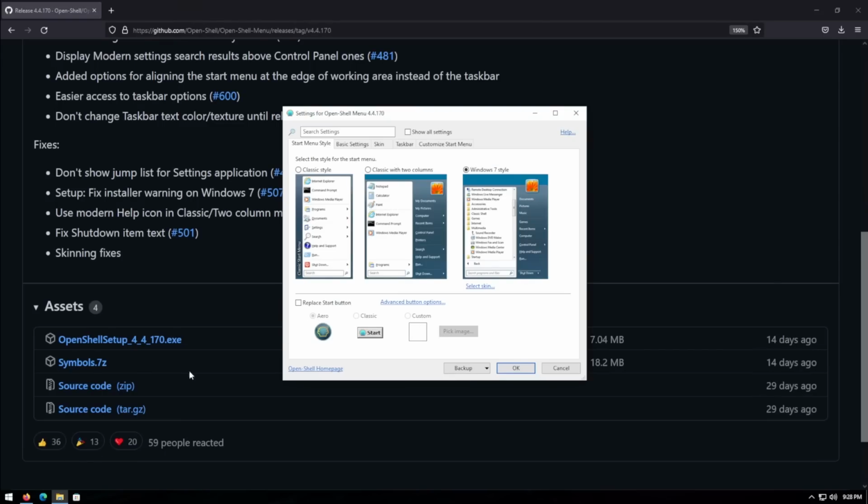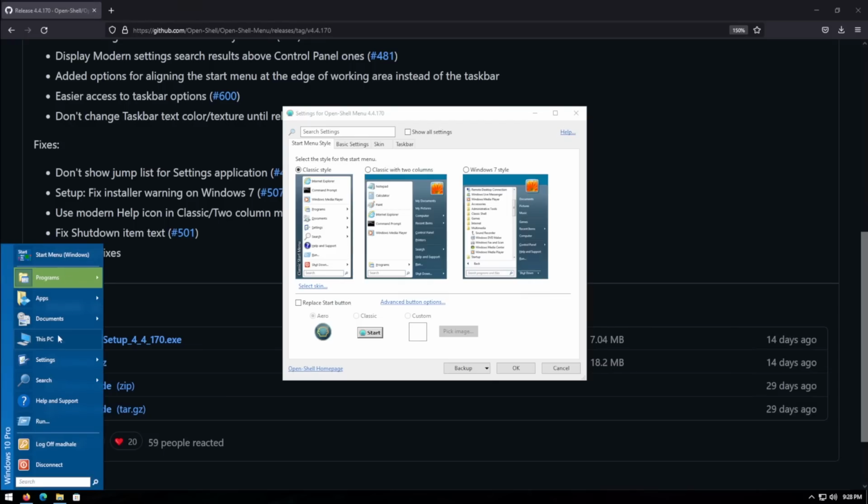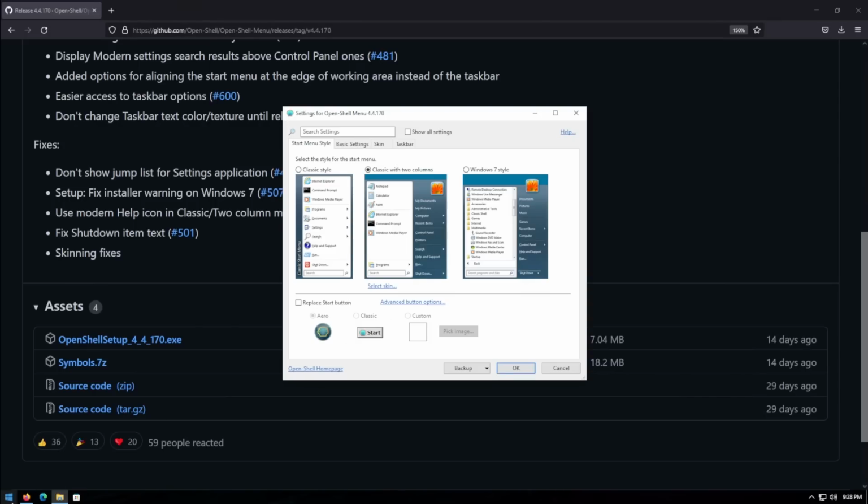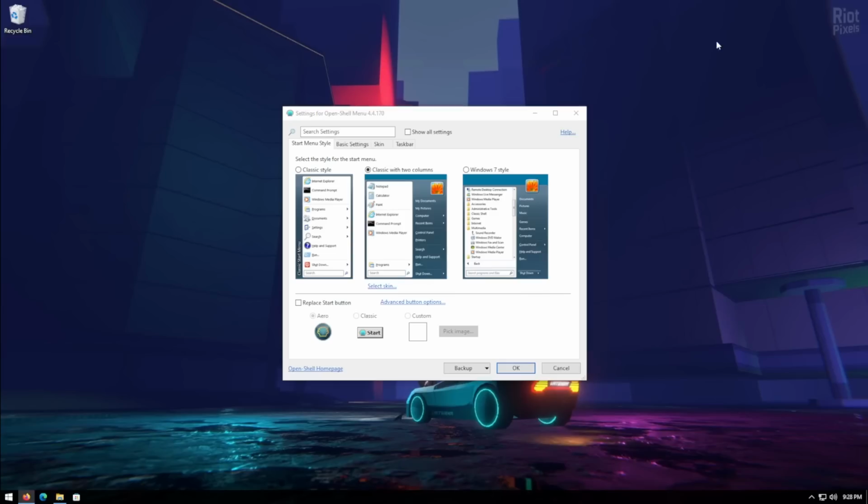It'll ask us, what do you want to use for your start button? You can change it. And what style do you want to use? Classic style? This has been like this since Windows 95 or 98. Check that out. Oh, there it is, classic style. It's still got the color from Windows 10. It's pulling that color. And then we can do the 2 columns. That color's hideous. Hold on.